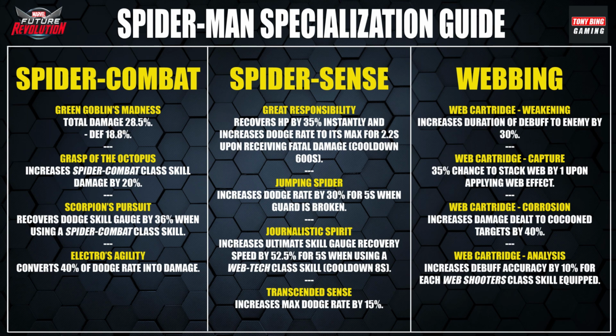Moving on to the Spider Sense tree, we have another great specialisation node. This is Great Responsibility. You recover hit points by 35% instantly and increase dodge rate to its max for 2.2 seconds upon receiving fatal damage. The cooldown is 600 seconds, so that's every 5 minutes. I believe this works in every mode apart from Spec Ops and potentially a Mega War. Spec Ops, without a doubt, it doesn't work in a Mega War.